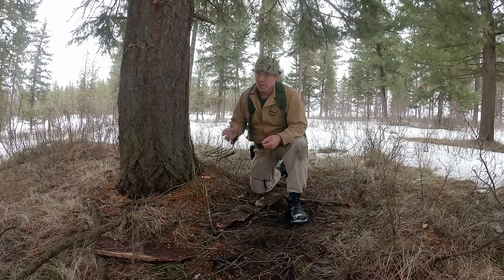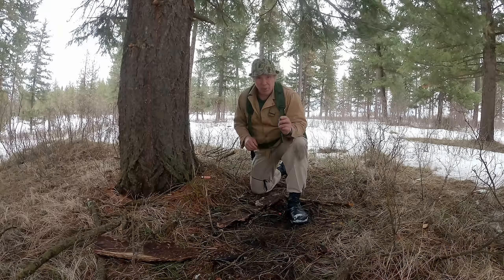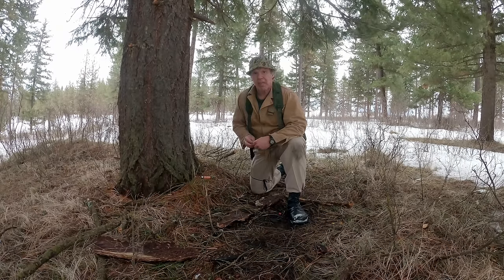Okay, this presentation's gone on a lot longer than any of us wanted to, but I only have two fire starters left. The first one is paraffin-coated cloth or some other kind of combustible. Some people will use dryer lint. One of the crew used sections of cotton rope. I just have pieces of flannel shirt, and they're coated with paraffin. One I actually rolled up pretty tight. One I just put on a wadded up piece of the cloth.